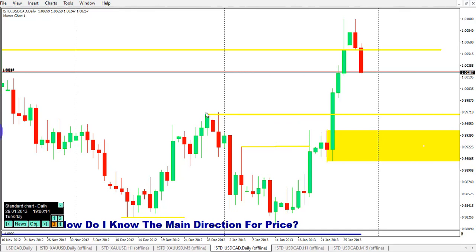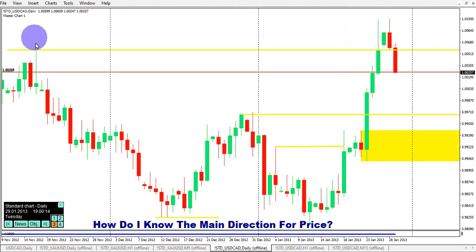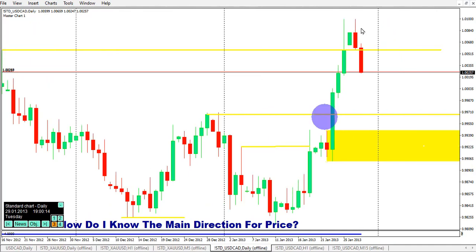Well, one of them is going to be this old high that was broken here with imbalance. We can expect price to cover up all this imbalance again. Okay, so this is going to be a draw on price as price looks to cover this imbalance. And then we also have this imbalance right here. Okay, now this is a retracement trade. Price is retracing after taking out a liquidity pool, right? And where is it going to be retracing into?